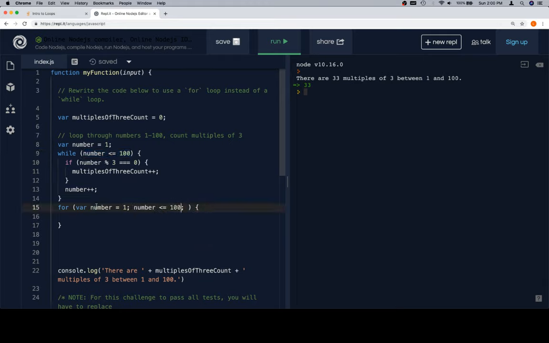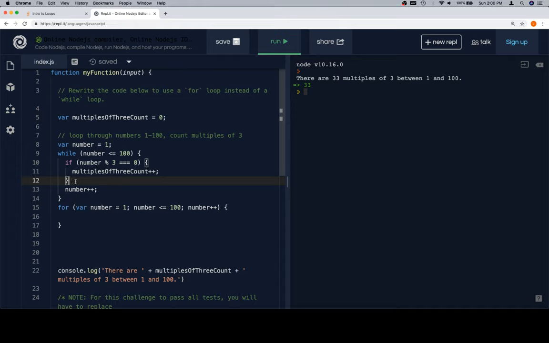So for a variable number equal to 1, keep looping as long as number is less than or equal to 100. And then line 13 tells us that each time the block inside of the while loop has completed, we want to increment number so that eventually number will break this condition, which is to say number will eventually be greater than 100. So we grab this, copy it, and with the for loop, we don't put that inside of the block, we put that up here to say, okay, after you're done iterating each time, perform this action in the third section of the for loop.